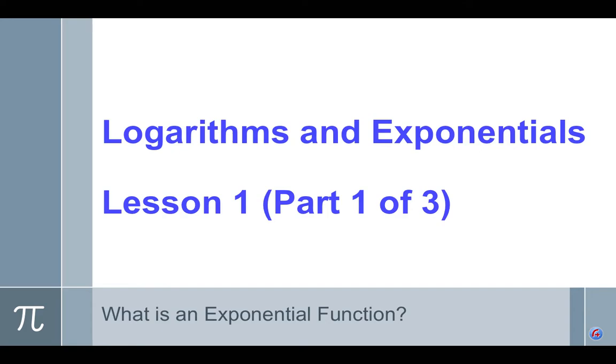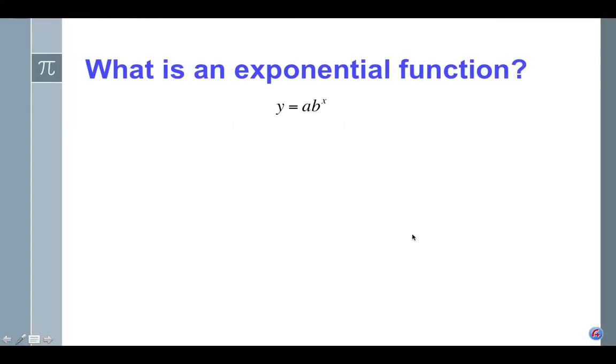We're going to answer that question very quickly. An exponential function is in the form y equals a times b to the x. A and b are just numbers that will be replaced later on, and x is our variable. Notice that this is different than any other type of function we've ever dealt with before, as x is in the exponent and not in multiplication as we would normally have in a polynomial.